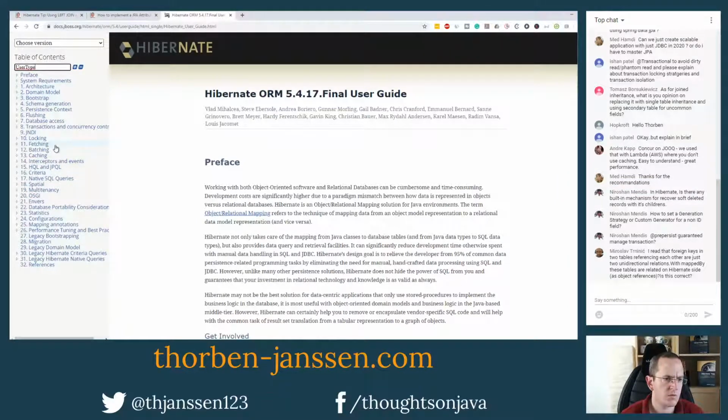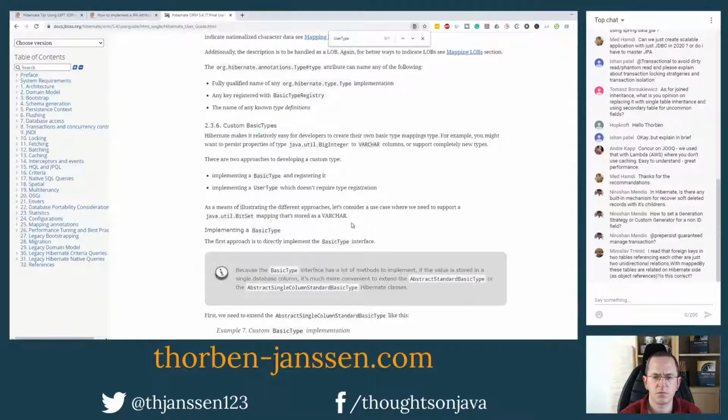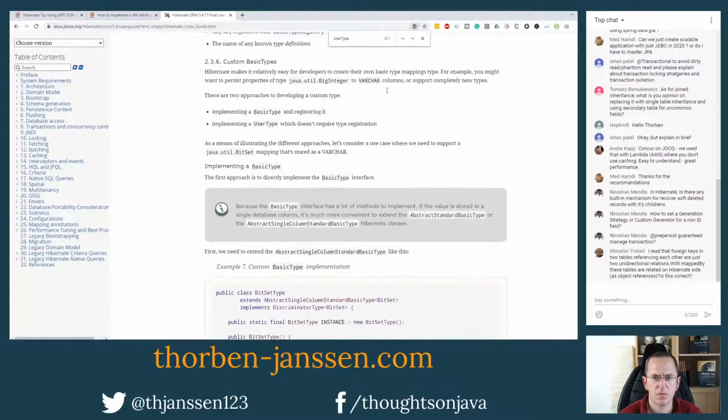No? Implementing a user type. Yeah, there is user type. Okay.